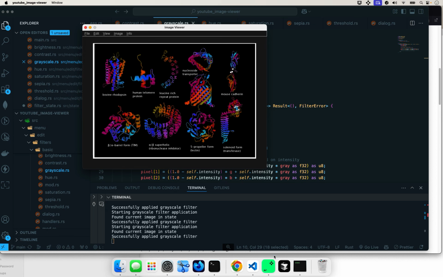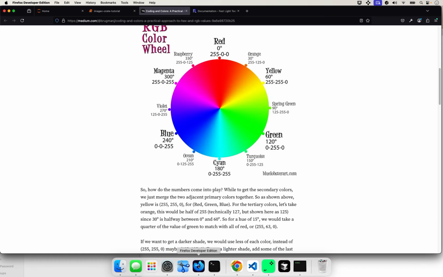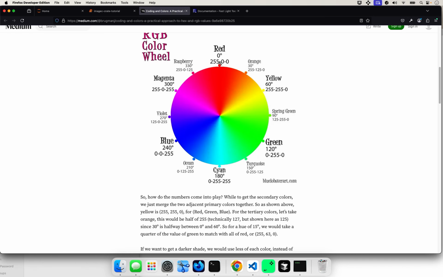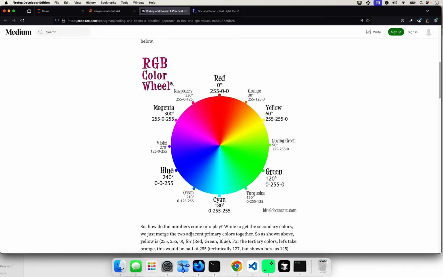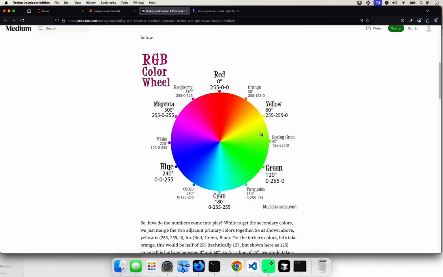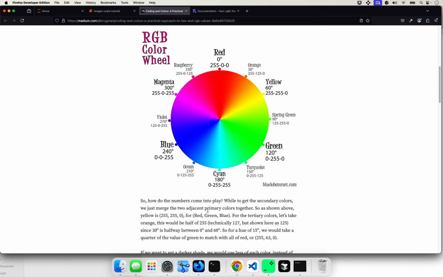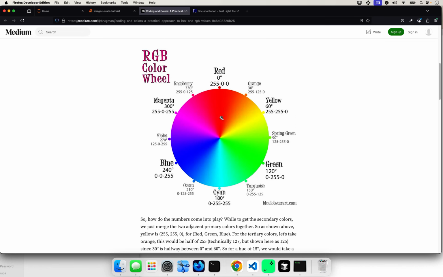For those of you that are not familiar with the hue filter, this is the RGB color wheel, and it's red, green, blue. So something in between the two, the complementary colors, or where are they? Primary color? I always get them confused, but you know what I'm talking about. When two combine, red and yellow becomes orange, yellow and green becomes spring green, green and cyan turquoise, and so on, all the way around.